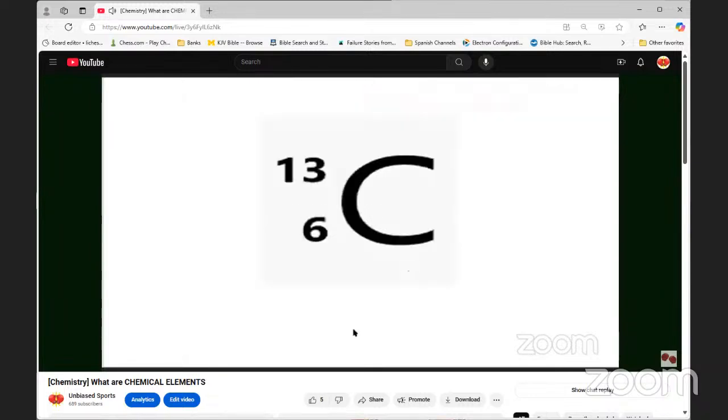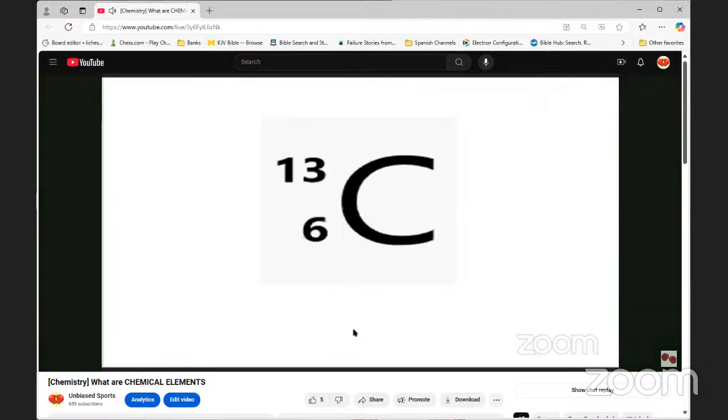So if we add an extra neutron to this carbon atom, then you still have 6 protons, and now you have 1 more neutron. So now that's 7, and the weight is now 13. But the atomic number, the proton count, stayed the same. It's still 6. The neutron count changed. So it's still carbon. As long as the proton count stays the same, it's still the same element. So this is carbon, a heavier atom. That's all.